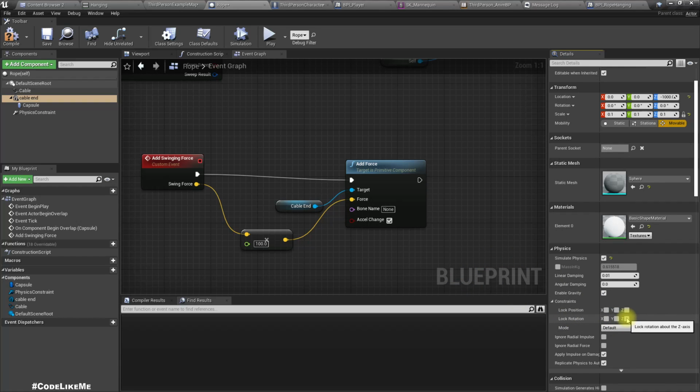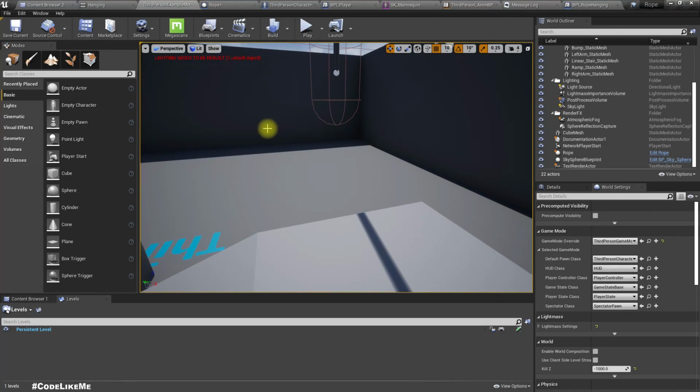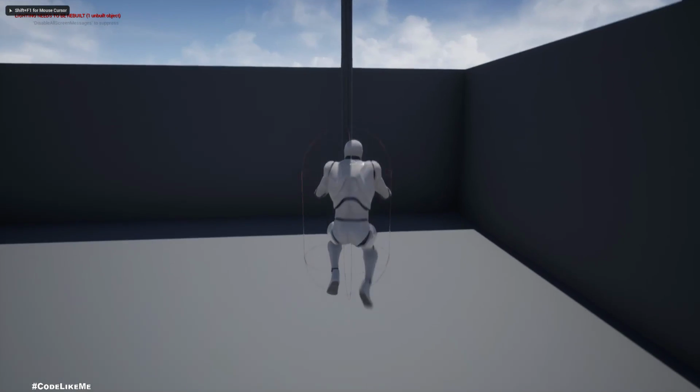Maybe rotation lock on his head would be enough, yeah. Let's increase the force multiplier to 500 so we can easily see the effect.